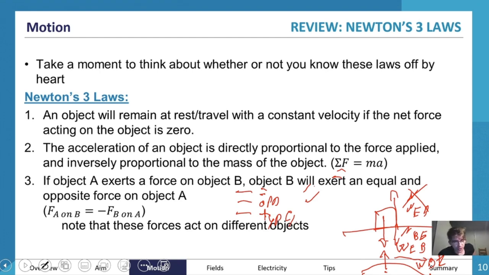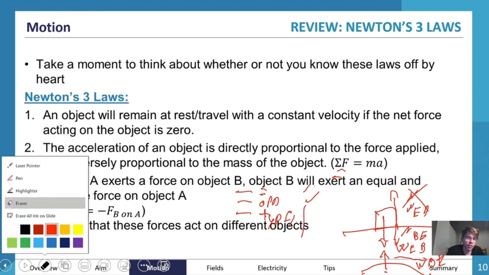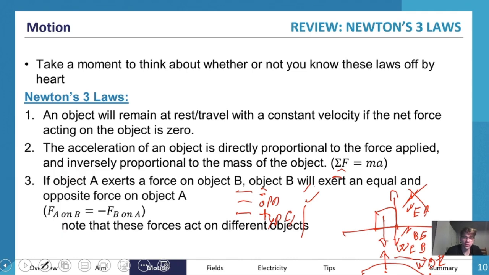But that does not necessarily mean that they are action-reaction force pairs. To be action-reaction force pairs, usually they need to be of the same type, but I need to emphasize primarily they act on different objects. So physics, even though it might seem easy to understand, it can actually be quite complex as a subject. Even for these very basic concepts.